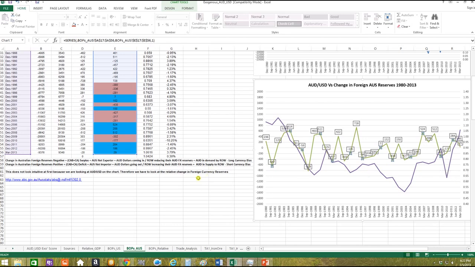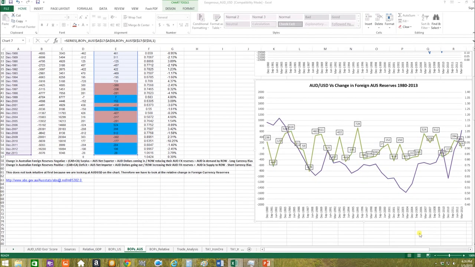intuitive at first. Well, that's because we're looking at the Aussie dollar US dollar on the chart, and we're comparing it only to the Australian trade data. So Aussie dollar US dollar is a dynamic statistic, and the Australian trade accounts are obviously a static or absolute statistic. We're not comparing that data to the United States. So let's remind ourselves of exactly what's going on here.